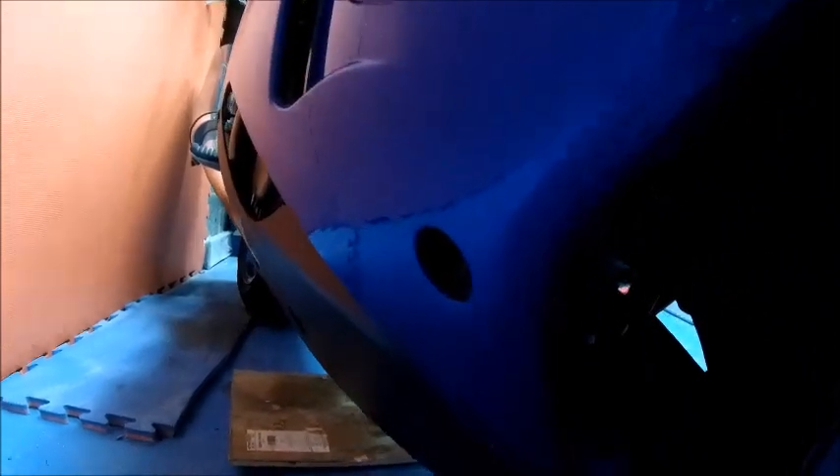It's been looking a little worse for wear. It was a bit of a temporary repair when I did it, so I kind of want to take it off — it's been a job I've been planning to do for a long time. I want to take it off, have a look at it, see if I can make a better repair and tidy it up. There's a little crack just there that just clips in, and the belly pan right at the bottom has held up quite well from my temporary repair a few years ago.